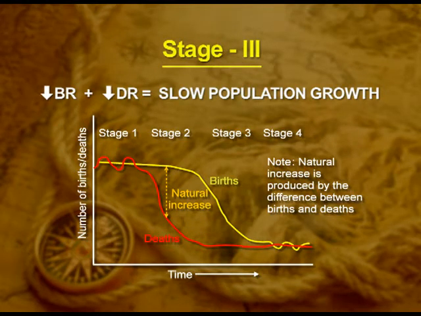Stage 3. In the third stage of demographic transition, the birth rate declined, and so did the death rate. Family planning, increased literacy rate, industrialization, and increased per capita income were all reasons for this stage to happen. All through the world, we witness a difference in development and so a difference in the stages of demographic transition.